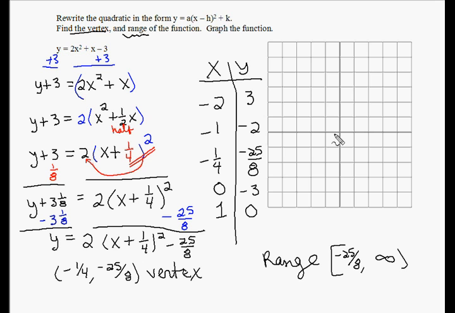We're at negative 1/4, negative 25/8, which we saw was negative 3 1/8. So we're about, oops, sorry about that, we're about right there. That's our vertex. And from there we know that we're going to be going up because it's positive. At 0 we're negative 3, so it went up just a little bit on that side. And at negative 1 it's at negative 2, so it's a little bit higher on that side. And at positive 1 it's 0. And at negative 2 it's positive 3.